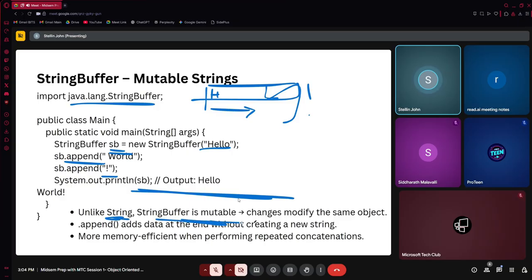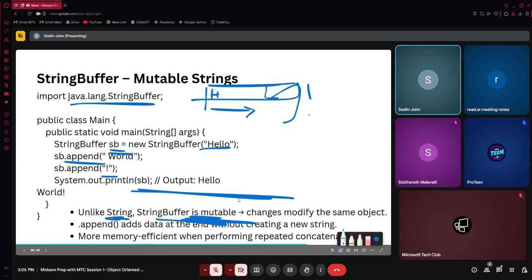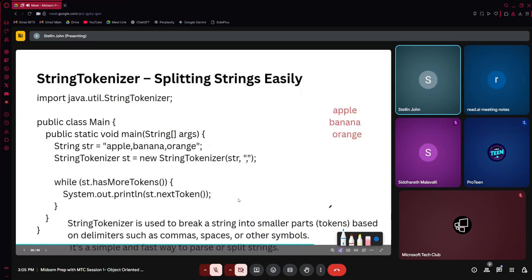One thing you have to note is that, unlike strings, string buffers are mutable. If you remember when I started the topic, string buffers are mutable, right? You can change it, you can modify it. A lot of questions might come related to string manipulation with the help of string buffers. So ensure you go through all the functions of string buffers written in your notebook as well. Another thing is it's more memory efficient. Again, it's another 1 mark question for true or false.